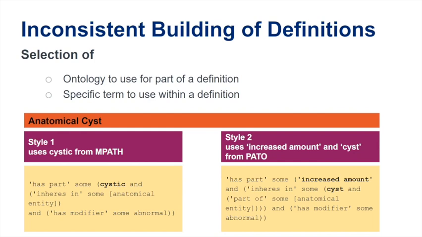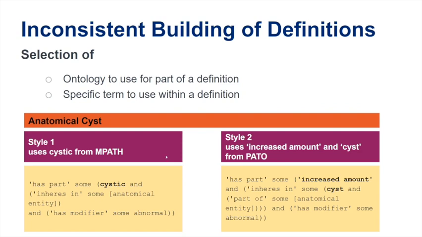And even if, as I think most of us do, you go look at the existing definitions to see, all right, well, can I just copy this one and substitute in what I want? Unless everything is perfectly consistent in the ontology to start with, you're going to invariably end up with some people picking one style and some people picking the other style.